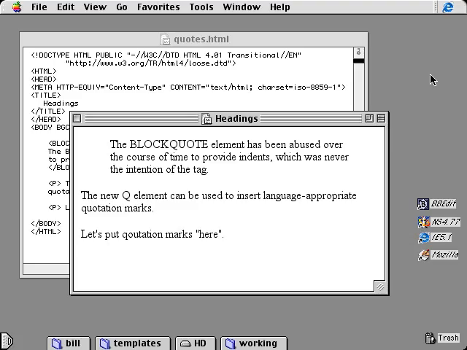Pick the one that works for you. For my money, I usually use good old quote marks from the keyboard. You can use the meta character, you can use the new Q element, which for my part I plan on waiting until the browser's implemented a little bit more consistently, and maybe an extra year for other people to upgrade their browsers so that I know that people will at least be getting quotes where they're supposed to. But as I said before, those are the different methods of inserting quotes, and I suggest you use the ones that work for you.